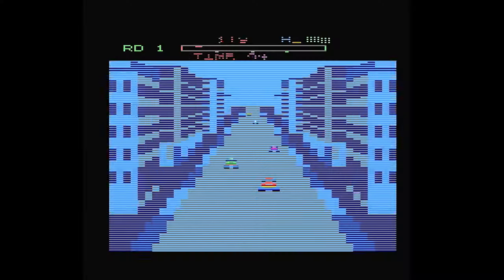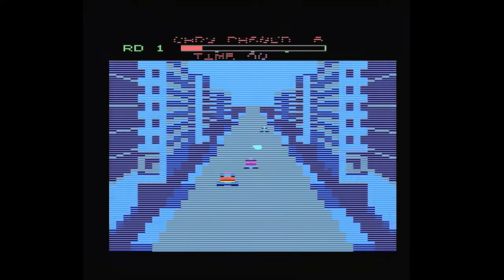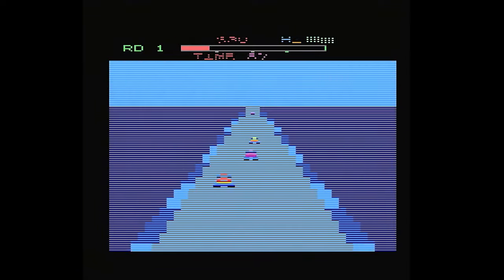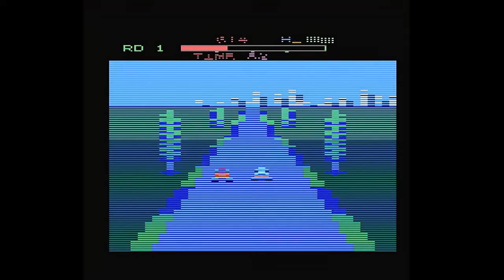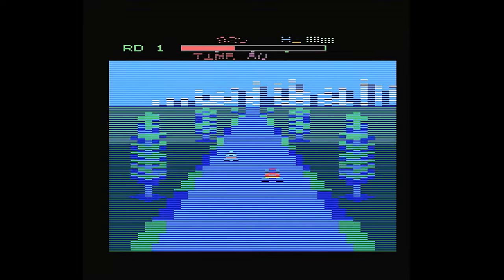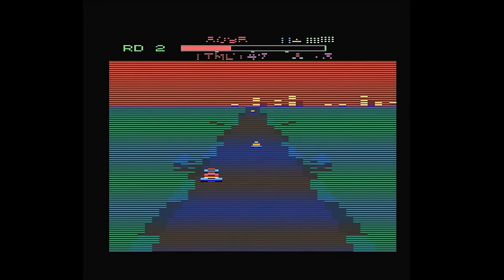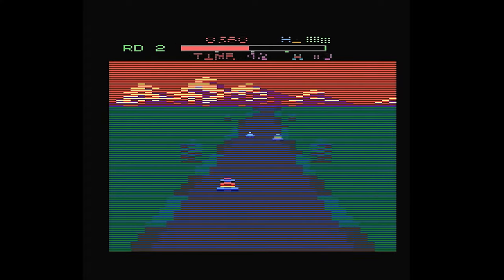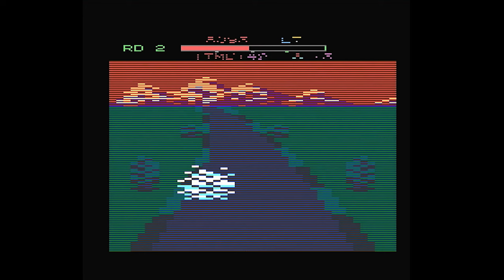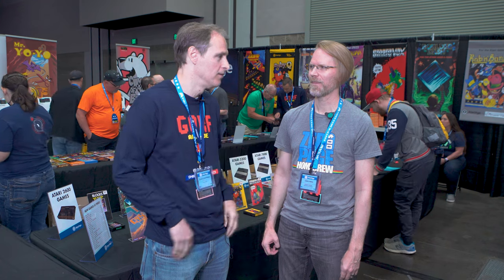We have Turbo Arcade on display — an amazing technical accomplishment. It's like playing a movie, literally playing a movie of the scenes as you drive through them. Nathan and I worked a few months on the graphics engine, which is basically 60 frames per second. Since it doesn't work on a regular Harmony, a lot of people are playing it for the first time on a real system, which really does it justice — it looks even better than on Stella.